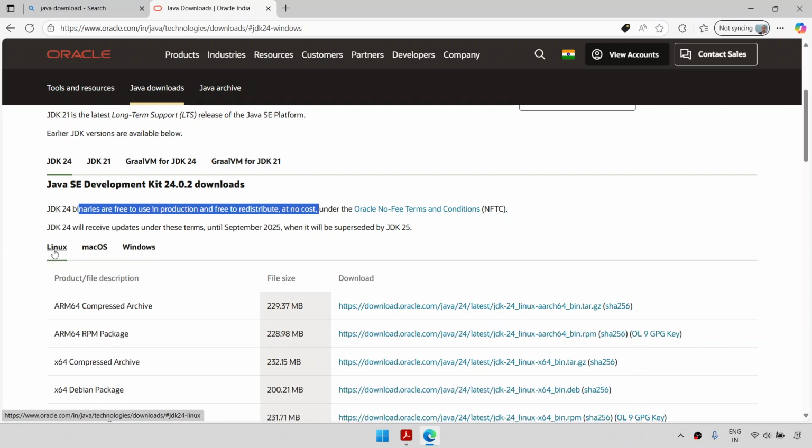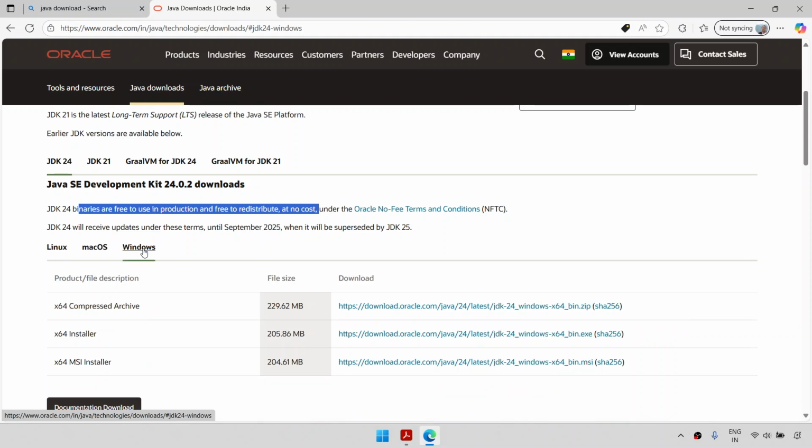Here you will find the packages for Linux and Mac as well. So you can go for Windows or Linux or Mac as per your choice. I will download this exe file.